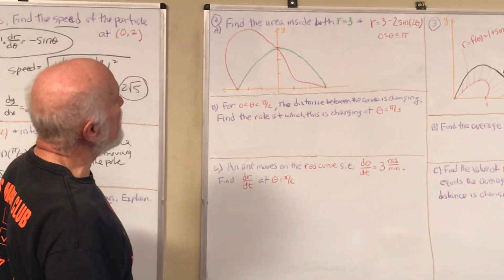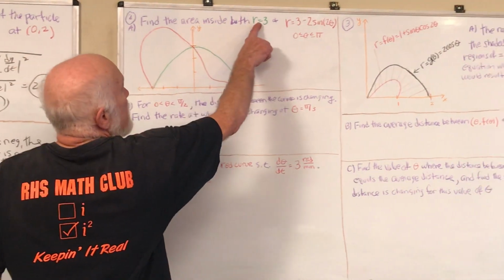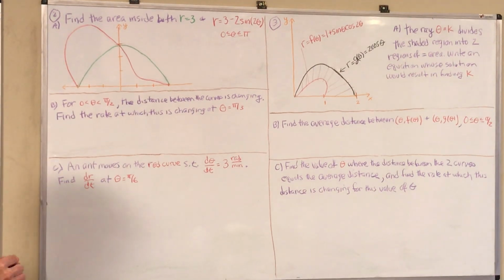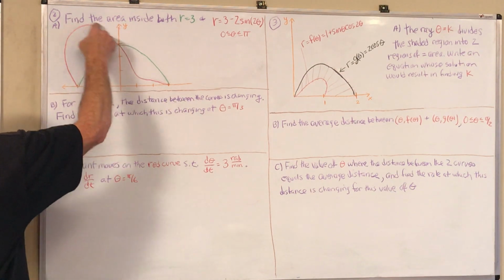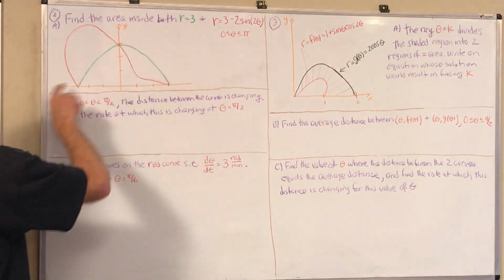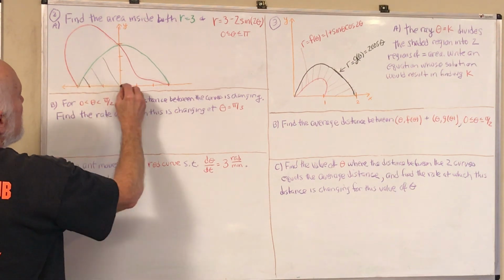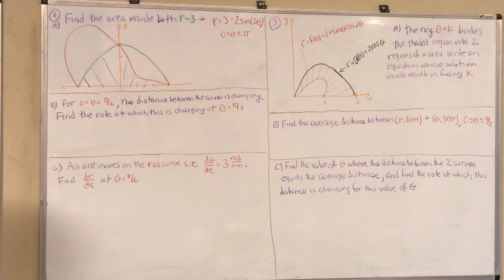Okay, so we're going to switch over to one more area problem. So we've got r equals 3, which is a circle, but we're only looking at the semicircle. And we have this other figure, which is more complicated, this red shaped figure, which I let the graphing calculator do. And we're only going from 0 to pi, that we're tracing out those graphs. And I want the area inside both of them. So that's going to be inside both of them right there.